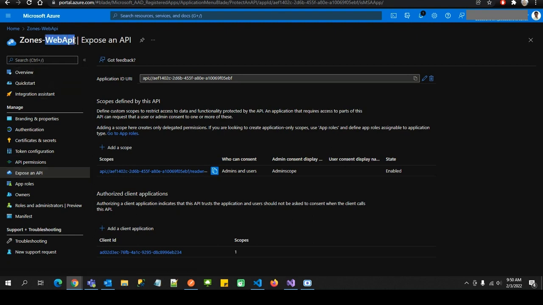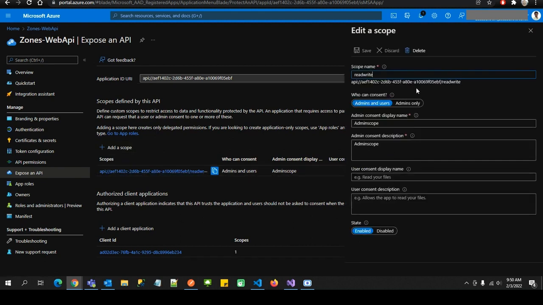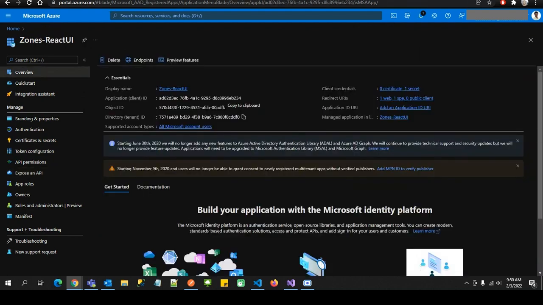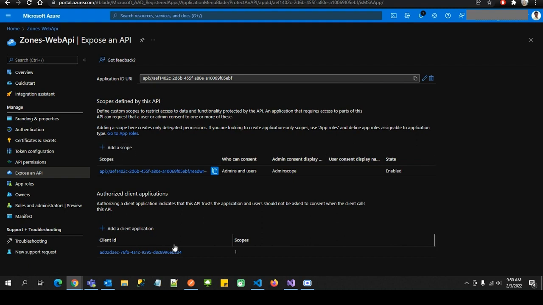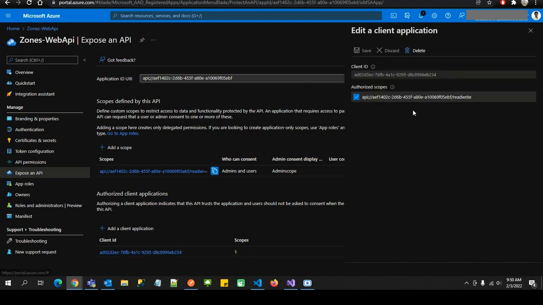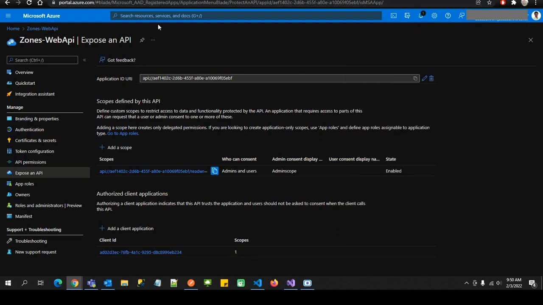I'm showing all these in my server code, I mean web API code. So we need to expose an API here. When we expose our API, we are going to expose it to the React UI, I mean to the client. So wherever we use this scope ID, our API will be available in the client. And also add the client ID. This client ID is nothing but our React client ID, the front end app. Just add it.